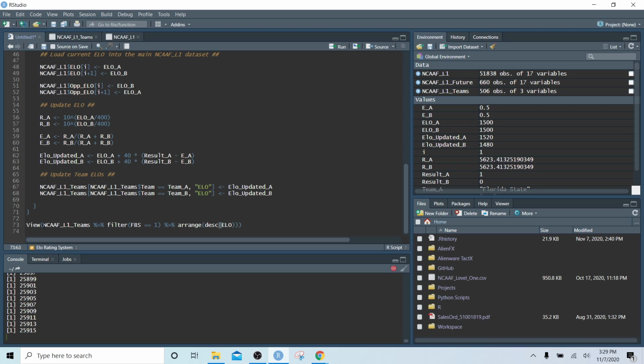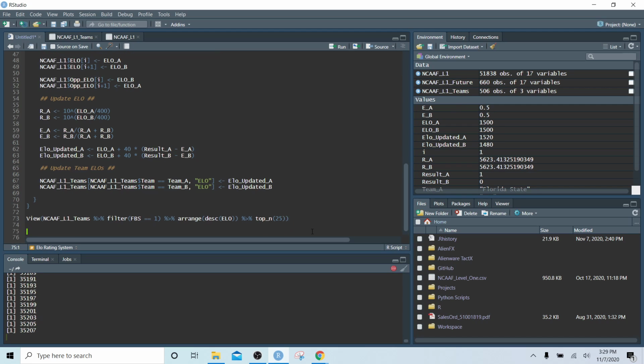Then we are going to take the top N, and in there we're going to put 25. That is going to give us our top 25 once this runs, and it's almost there.